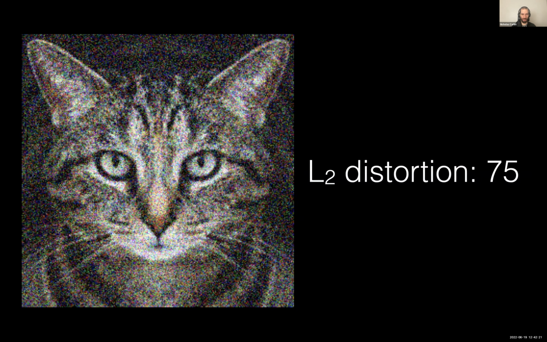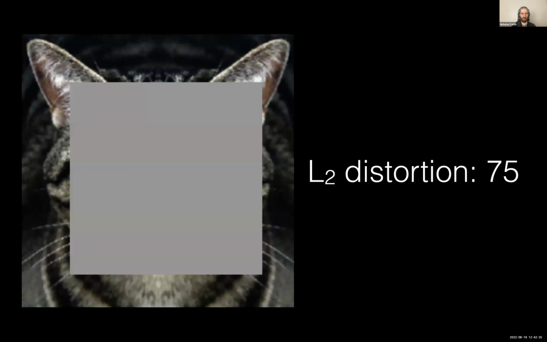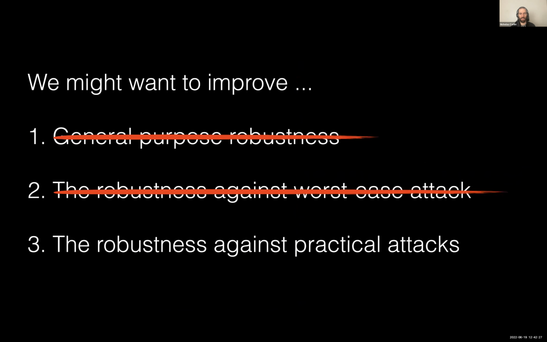So, okay, this is me being quite negative. Let's try and change things around just a little bit and say, instead of trying to think about robustness against worst case attacks, which has been very, very challenging to say the least, maybe one thing we can still make progress on, that we can show as an actual result of what we've been doing, is to try and improve the robustness against practical attacks.